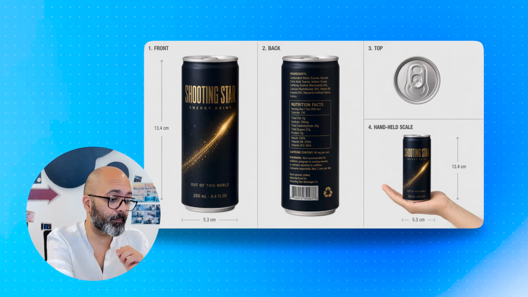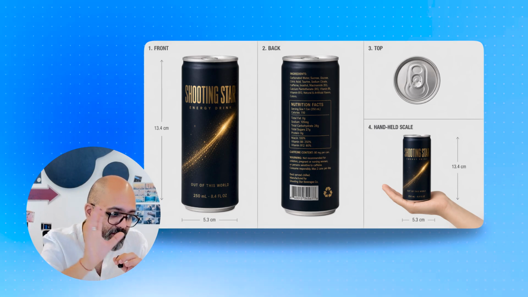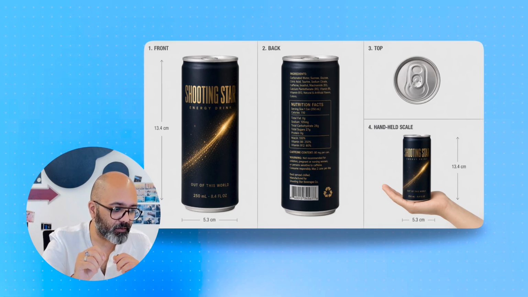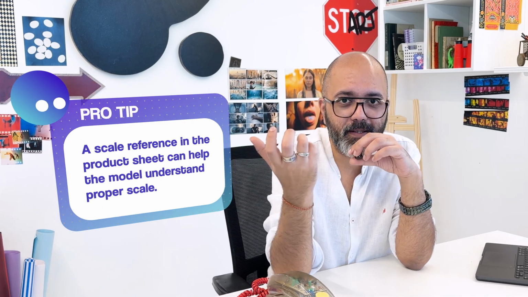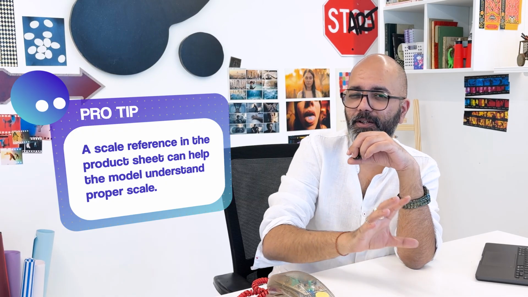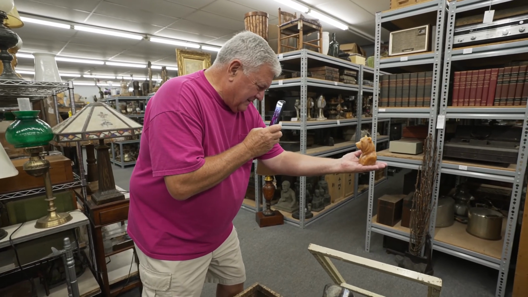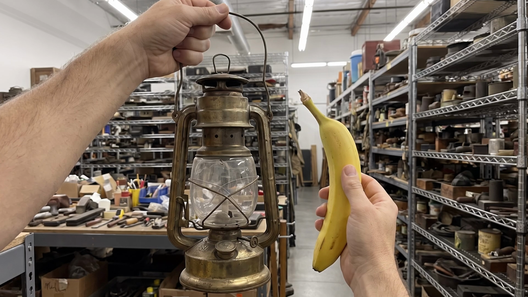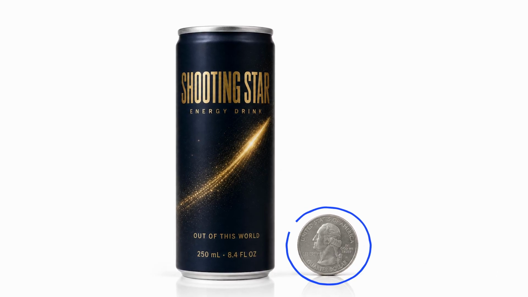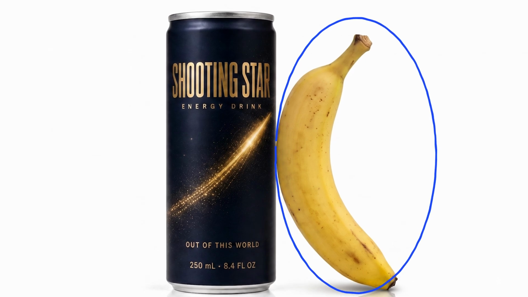There's no label copy blown up, no design details called out, just the physical form of the product from every side. The one thing you must include in this is a scale reference. Because you see, the model doesn't understand whether the product is the size of a can or the size of a keg. And the scale reference solves that. This is something that we've been doing in traditional shoots for years now. Whenever a vendor has to send a prop or a product on set, they'll take a photograph of the product or prop right next to, say, a coin or a banana, just so the person understands the actual size in relativity to the other object seen in the image.